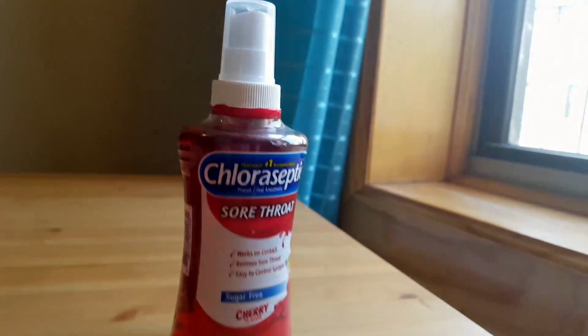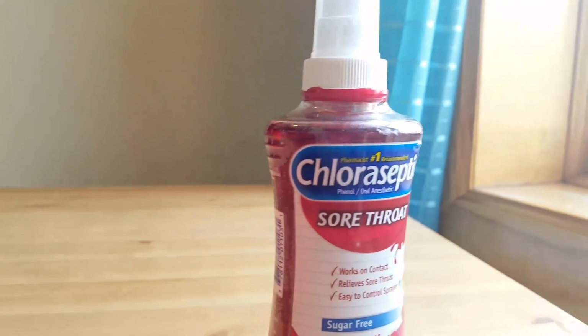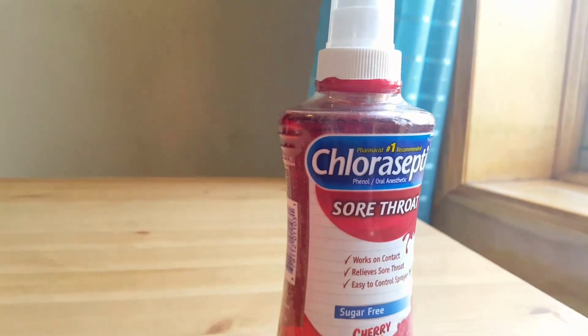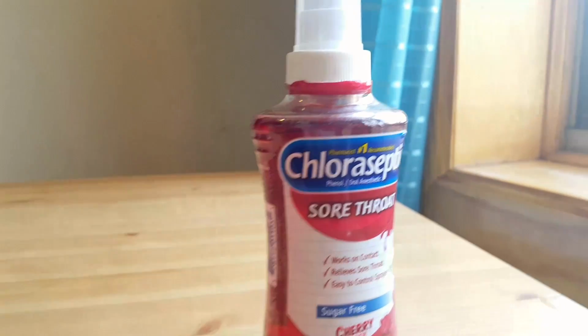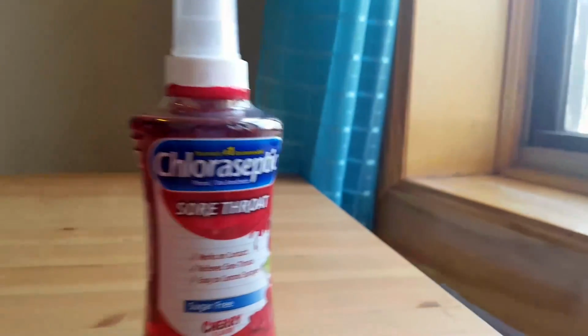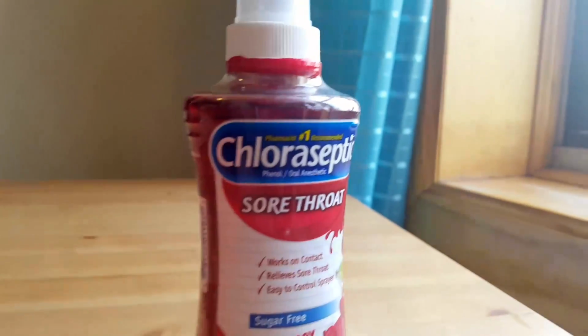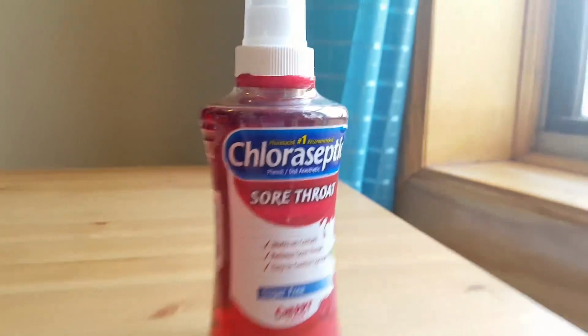And it comes in this clear plastic bottle. It's kind of cool shaped, and the sprayer here is white. And make sure you're aiming it really well. Don't get it on the side of your mouth. That's not going to do you any good. And you only need one spray. That's all you need. You just spray it once and it works. You don't need to spray it 3 times to get an effect.